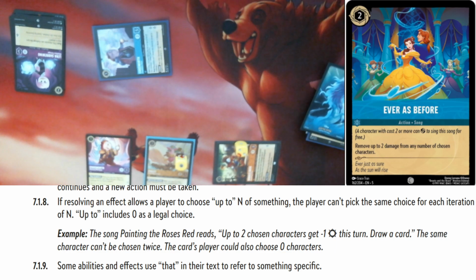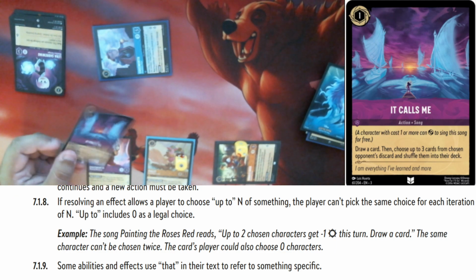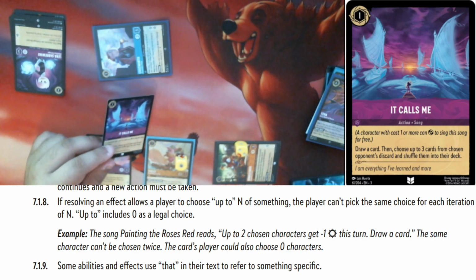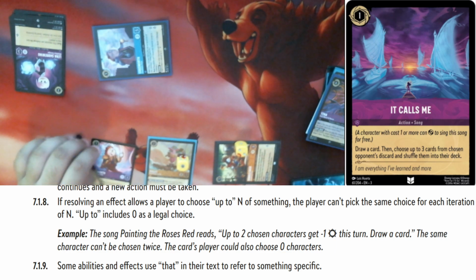7.1.8 talks about if resolving an effect allows a player to choose up to n of something, the player can't pick the same choice for each iteration of n. Up to includes 0 as a legal choice. I had a different card up, but I think this one explains it a little better. Here we have the card, It Calls Me. It Calls Me states, draw a card. Yay. Then, choose up to 3 cards from chosen opponent's discard and shuffle them into the deck.